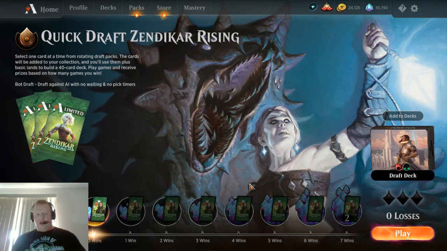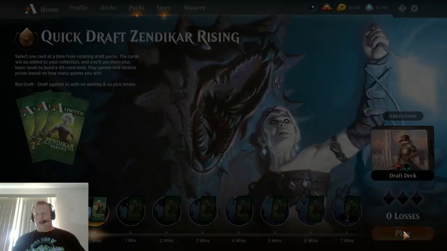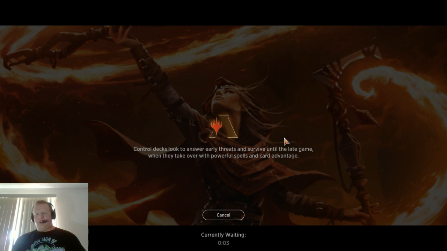So for those of you not familiar, essentially the way a draft works on Arena, it's either 7 wins or 3 losses, whichever comes first. This format is a best of 1 game for each round. So you either make it or you don't each time. That's why you're allowed 3 losses before you're kicked out.